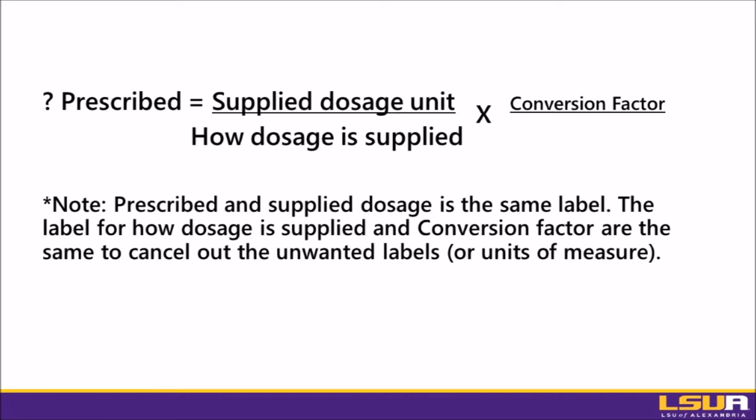Next, to continue the equation, we input the conversion factor in such a way to cancel out the unwanted labels or units of measure. For example, milligrams, milliliters, teaspoons, ounces. The conversion factor is the unit of measure that allows you to convert the unwanted labels to achieve the unit for the ordered dose. You may have to use several conversion sequences to cancel out all of the unwanted labels. You must know your conversions though, or look them up. Now that we've established some foundation, let's make this appropriate for nursing practice.